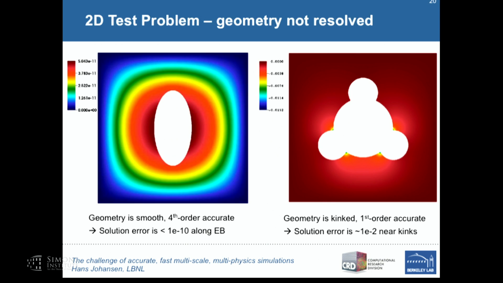One of the things that's interesting about accuracy in this case is the question, if you have a really smooth problem and a really smooth solution, do you trust the answer for this? Well, we can get 10 digits of accuracy on a laptop with this kind of a simple problem with certain boundary conditions.